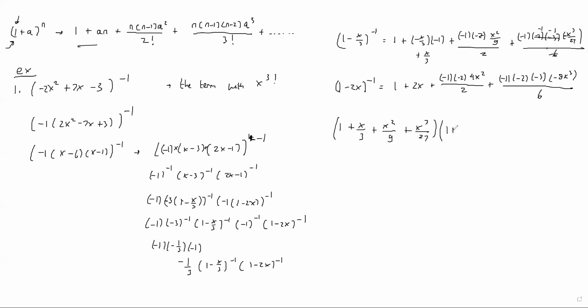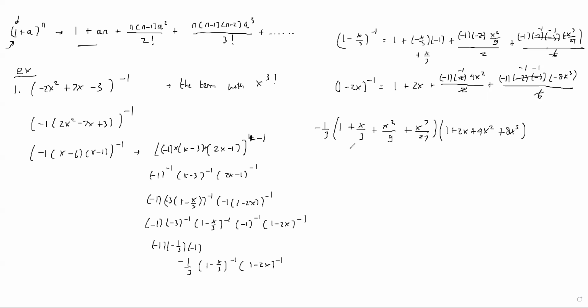So 1 plus 2x, and then add it again by this 2. We can cross the 2 here. So it's minus 1. So we get positive, and then 4x squared. So plus 4x squared. And this one, we can cross this 2 out by this one. So it will be minus 1 and minus 1. So there are 4 negatives, so a positive. So plus 8x cubed. Okay. And then there is a minus 1 over 3 here, just to be remembered.